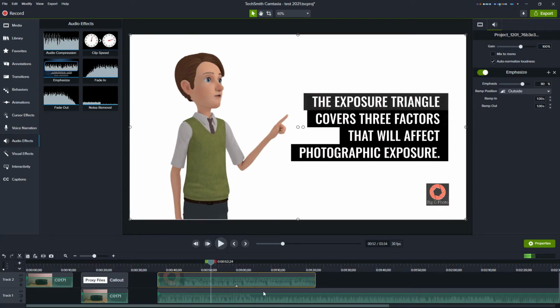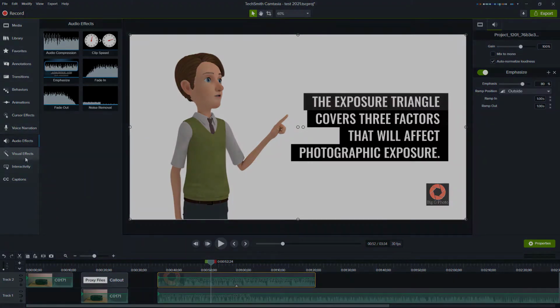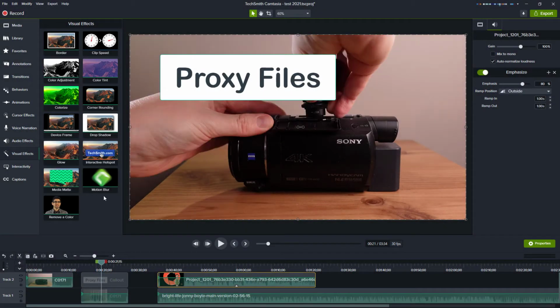Yeah, that's much better. That effectively does ducking for me. You'll notice I use this. You can very easily toggle things on and off. Before you had to remove them, but now you can toggle your effects on and off. That's really good. In terms of visual effects, we have motion blur, which I think is going to be useful.